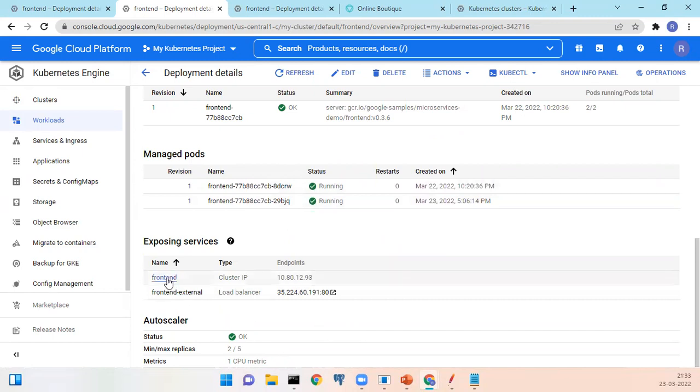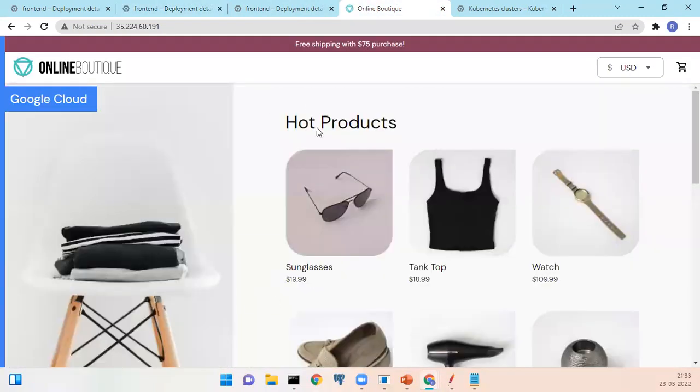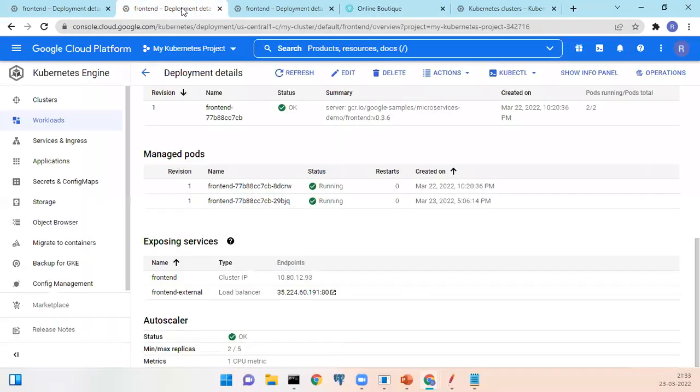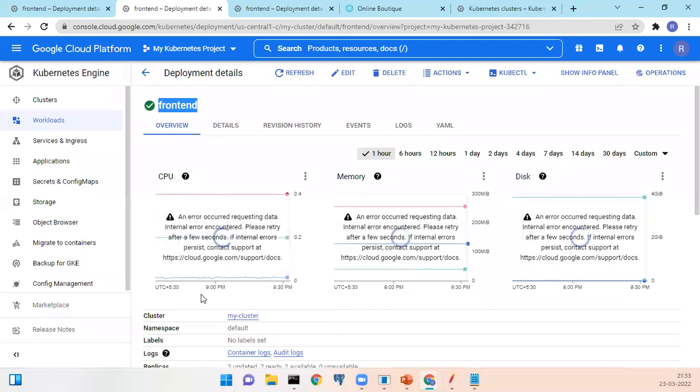So here is the front end deployment, and in order to access all the workloads or deployments, what we saw in the workloads can be accessed through the load balancer. It is a front end external load balancer. This is the IP address of it. Suppose if we click on this particular IP address, this is the application we get. Basically this is the application which we are testing at this point of time. Yeah, so this is pretty much about one of the workloads.